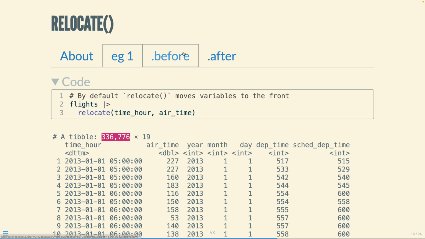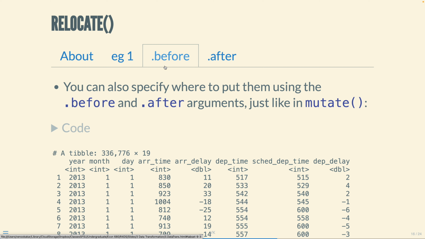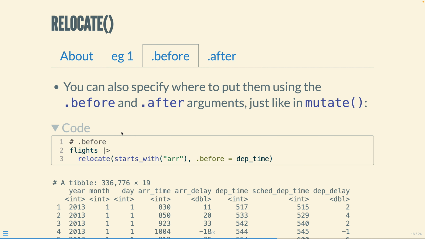You can also use the dot before and the dot after, just like we used in mutate, with relocate. If you knew where you wanted those columns to go, you can use the dot before and dot after arguments, just like you have in mutate. So let's see here. We're taking our data set and then relocating anything that starts with arrival.